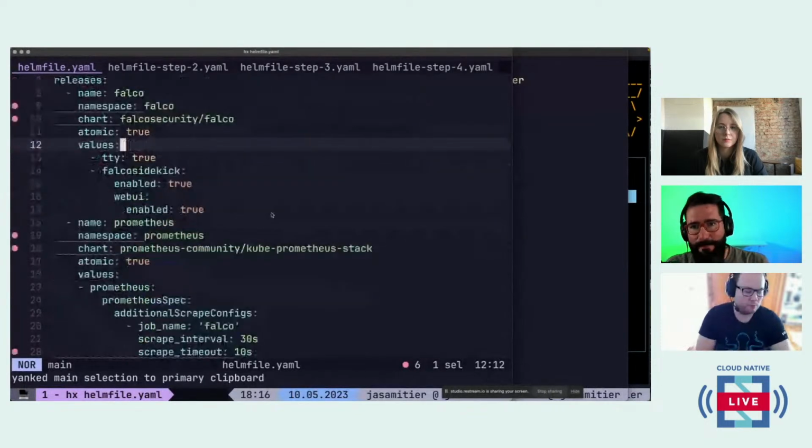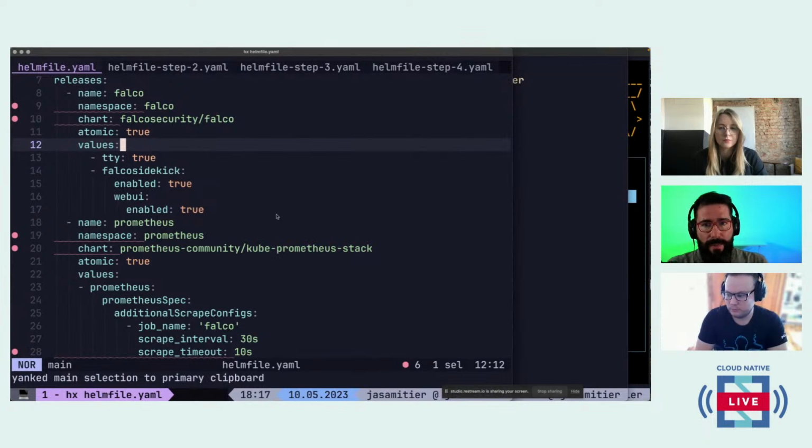Sure. As Jesus said, we are using Helmfile because when we have to deploy several applications at once, that's the easiest way of doing it. We don't have to run one helm install after another. In this Falco release, we are using the standard Falco Security Falco chart, which is supported by the community.